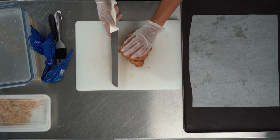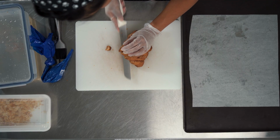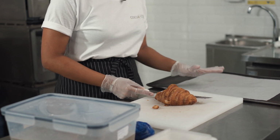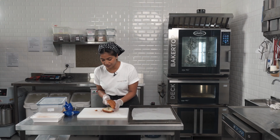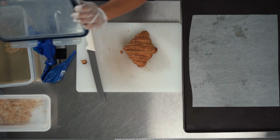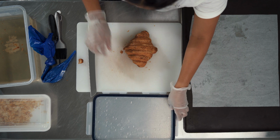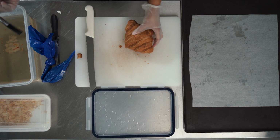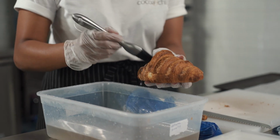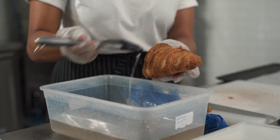So I'm going to cut the croissant in half. I'm not going to cut it towards the end. I'm not going to cut it fully, just halfway through, okay? And you can see how beautiful it is inside. Now, before I add the almond cream, I'm going to brush in a little bit of sugar syrup. Sugar syrup is just equal parts of sugar and water.